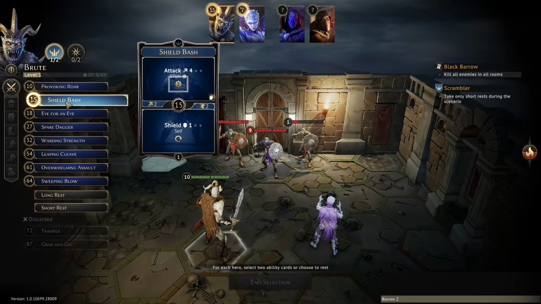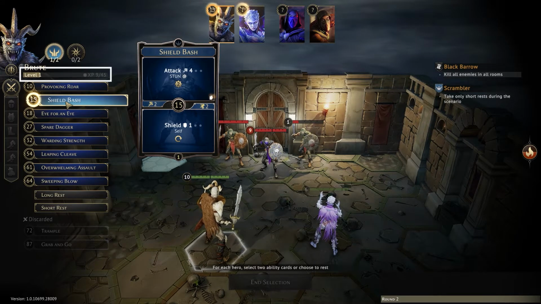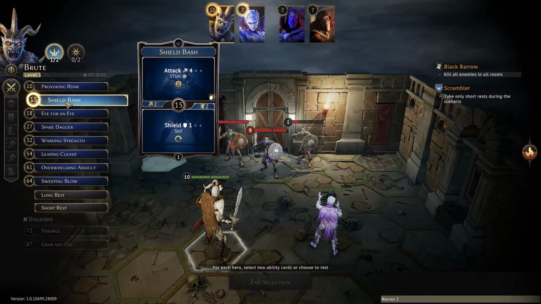Some cards will show this star icon. This represents experience, which is used to level up your characters. You can find the current experience of your characters here when choosing cards for the round, and the amount needed for your character to level up. We will explain leveling up characters in a later chapter.